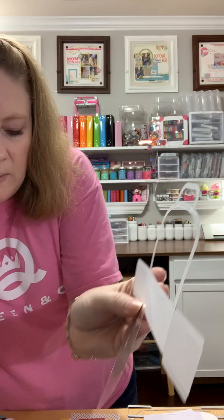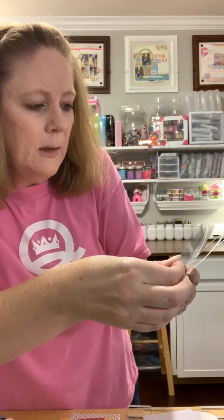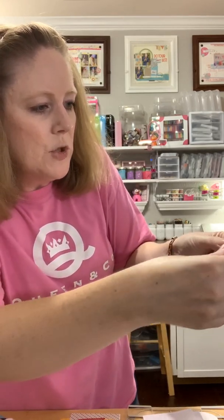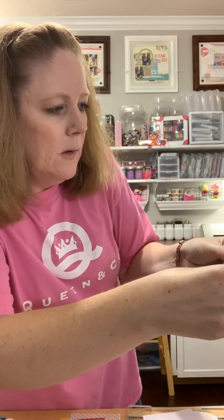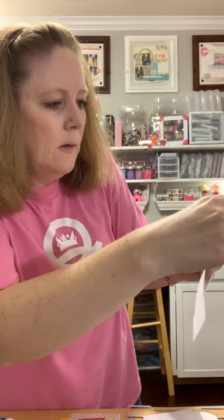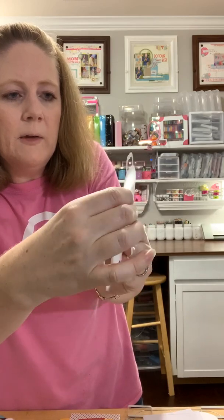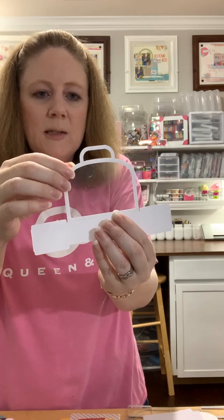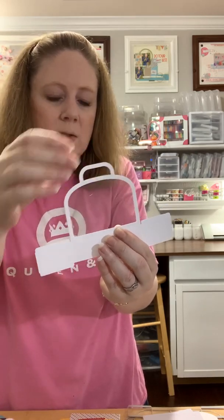And now I'm just going to take my acetate piece, and I'm going to line it up to the shape of that rounded trunk. Make sure that everything has a really good seal. Sorry, I got off camera for a minute. Make sure everything has a really good seal because that is going to keep some of our shaker pieces in.